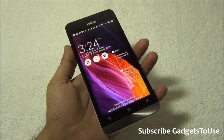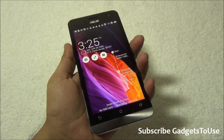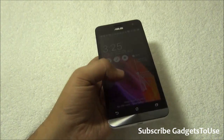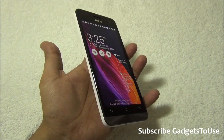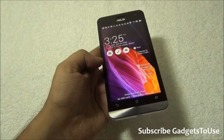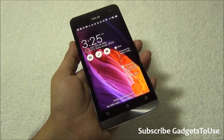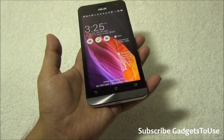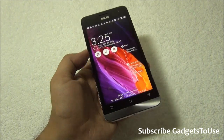In terms of the overall form factor, this device does not weigh very heavy. It is around 145 grams, so a fairly easy and light enough phone to hold in one hand. As far as display is concerned, it is a 5-inch display, and again, because of the design, this device does not look like a very bulky or big device, and even one-handed usage of this device is slightly better as compared to the other 5-inch phones which I have used recently. So in terms of the overall build quality, it is good, nice quality of material which has been used. It gives you a feel of a very good build quality premium phone, and this is something which I really like about this device.